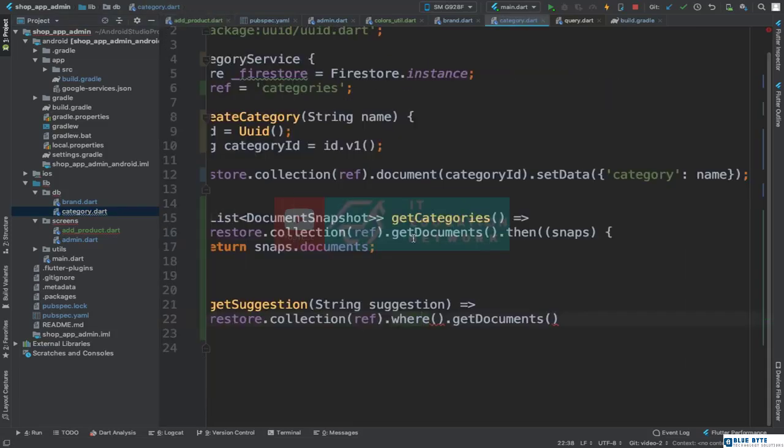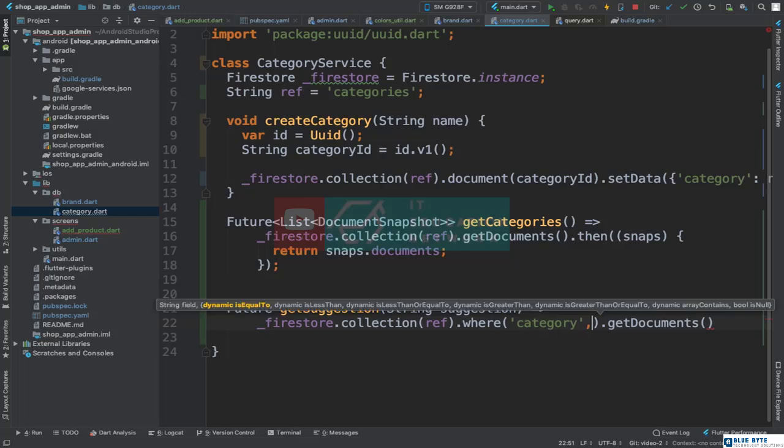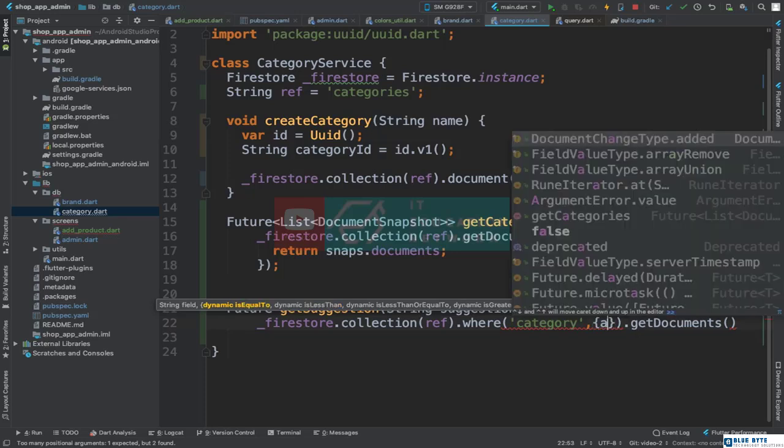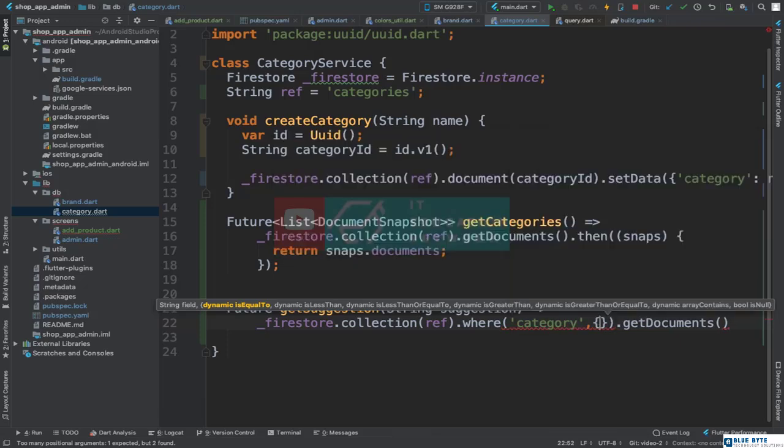This one. Okay. The field name that we want to work with is category. Perfect. And here we can see the options that we can give, dynamic, but what we want is this array contains.